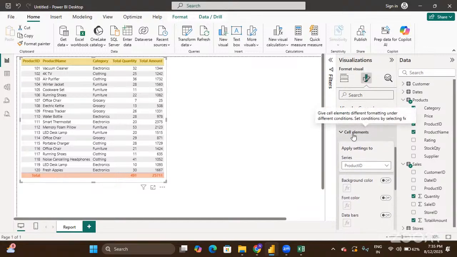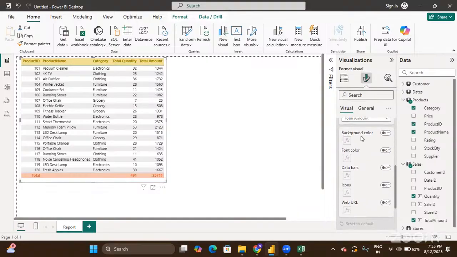Cell elements helps us to format the values under the columns. Under these columns, it helps us to format the values depending on the column that you select. For example, if I select total amount as my column, and I would like to apply any settings on it, it helps us to change the colors depending on the values that we have within the element.